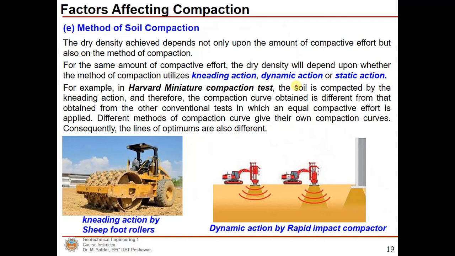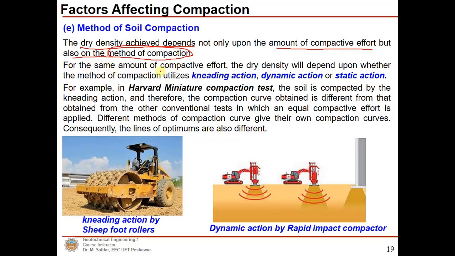Now let us discuss the method of soil compaction, whether changing the method of soil compaction is going to change the maximum dry unit weight or the optimum moisture content conditions or not. The dry density achieved depends not only upon the amount of compactive effort but also on the method of compaction.